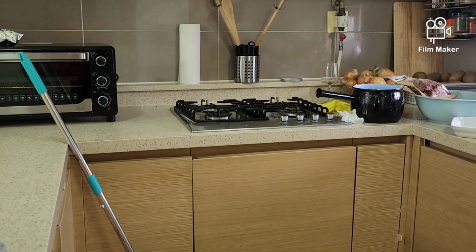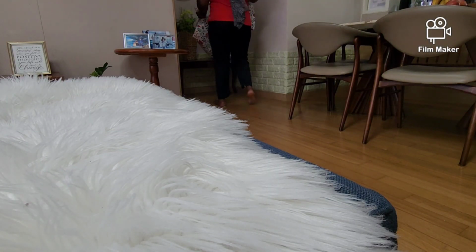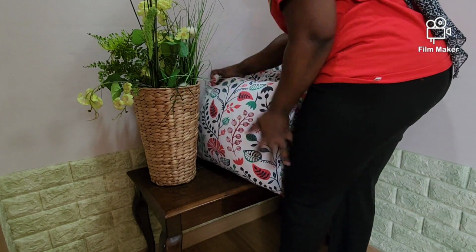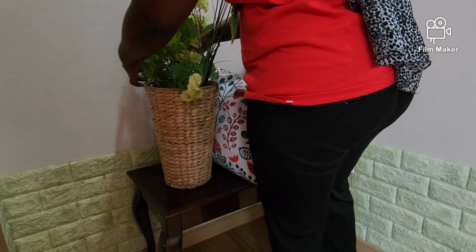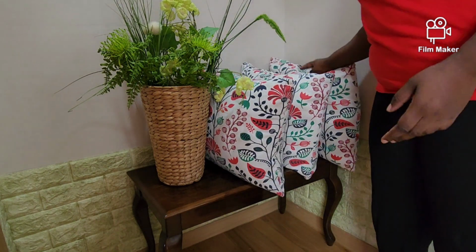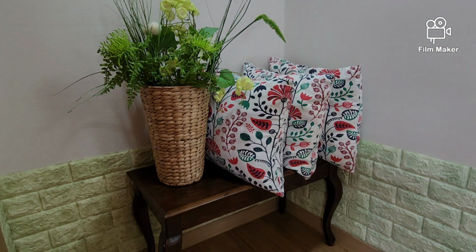Also, the floors of this kitchen area, if you have seen, were damaged. We didn't notice that the sink was leaking from inside. We only noticed when the floor started to change color. But now they are getting okay, because we always switch on the heater that heats the floors. It's now getting better, because I tell you, when we are moving out, we're going to pay lots of money because of that damage. So here I also want to play around with the cushions.